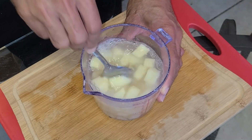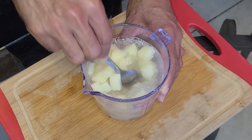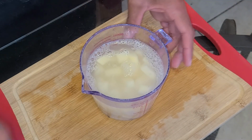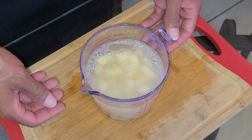Now the vinegar and water solution will not only help clean the potatoes, but it also prevents them from turning brown. Now I'm going to just let this sit for about 5 minutes, and then afterwards I'm going to just dump them into a strainer, rinse them off, and then they'll be ready to be cooked.